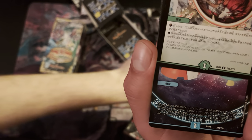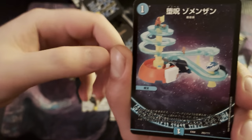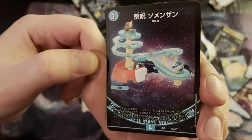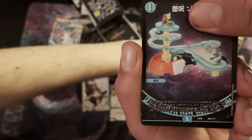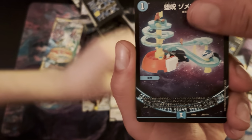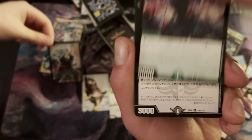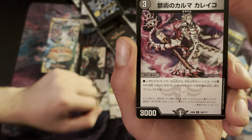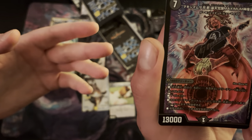It's like a little dragon koi fish. What is this? This looks sick. Whoa, it's like an Escher slide thing, like a place. That is sick. I want to play this game. We need to play this game. That card is, I'm into it. Tight. I'm in love with it. It's like a bunch of dudes around a tree. This card is cooler than that card. Bunch of dudes around a tree. Anime style. Anime dude. More anime stuff.